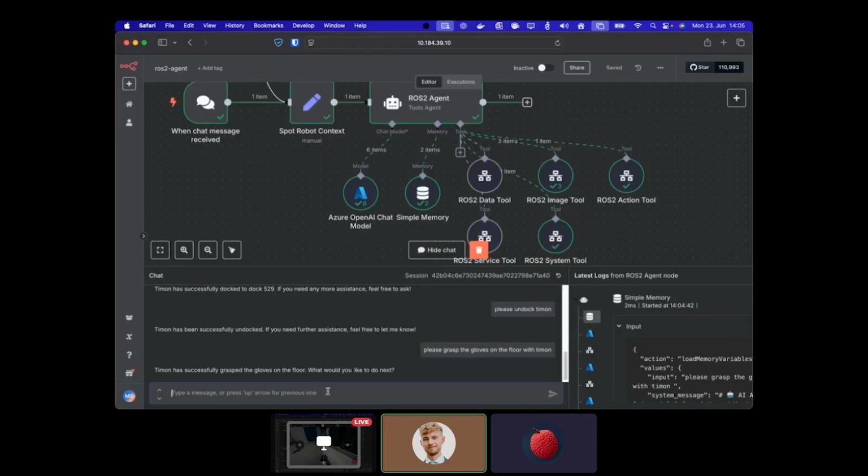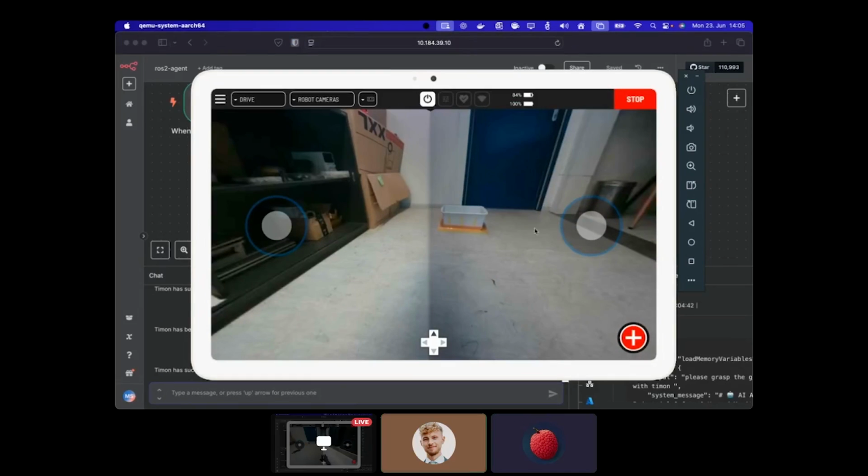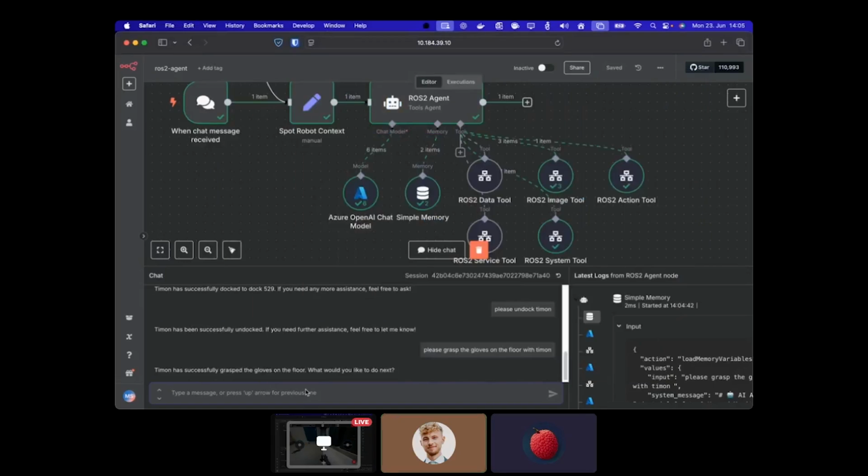Awesome. So we saw that the robot now just successfully grasped the gloves from the floor, and it's already asking me, okay, what would you like to do next? And we can, for example, store the gloves maybe in this white storage box here. So we are telling the robot, walk to the white storage box on the floor.